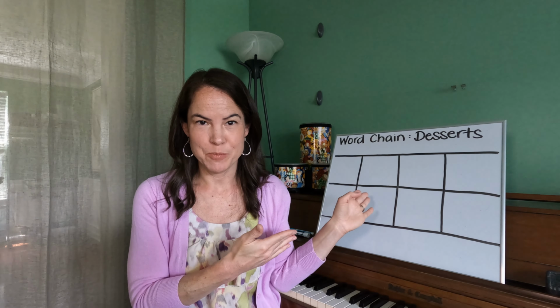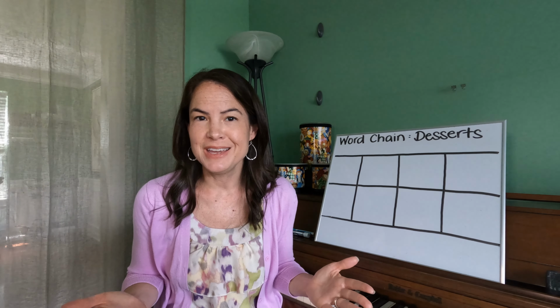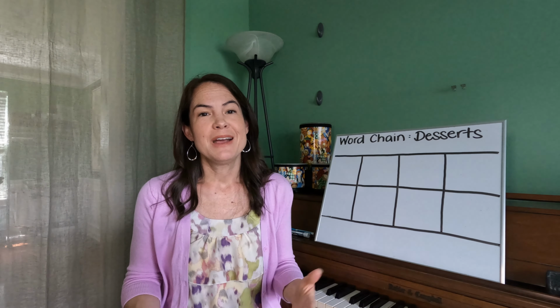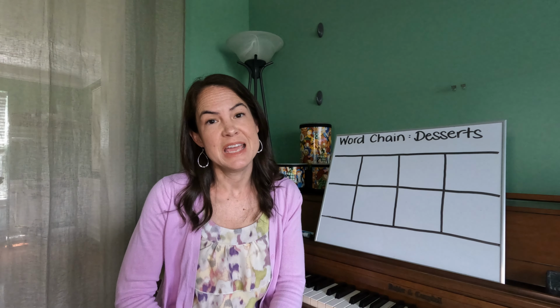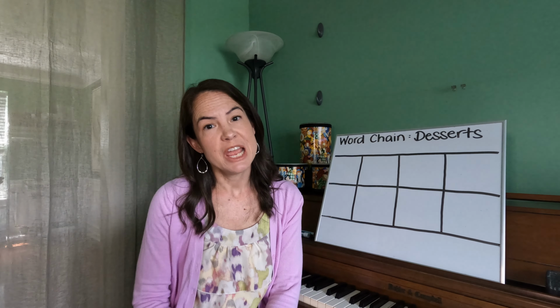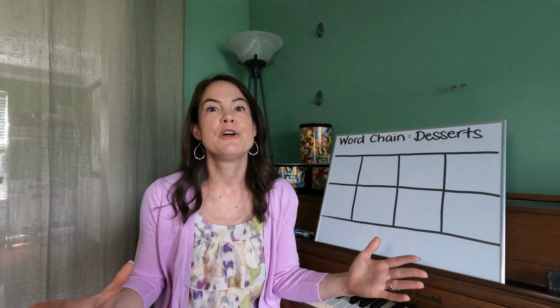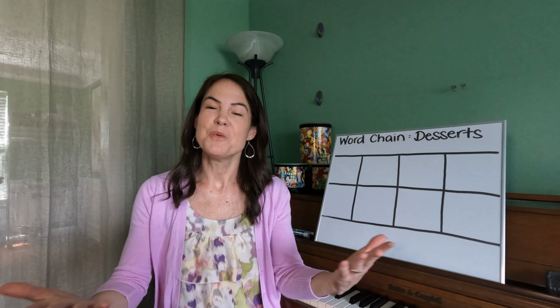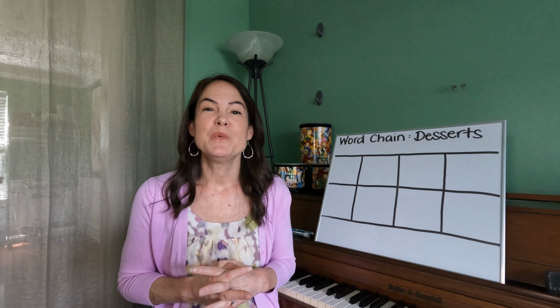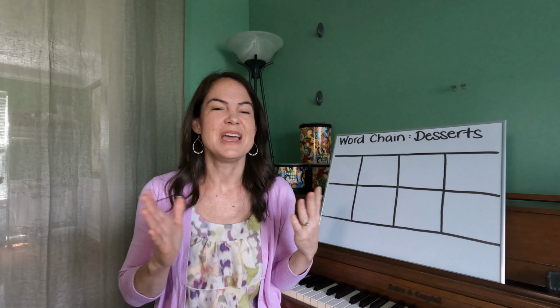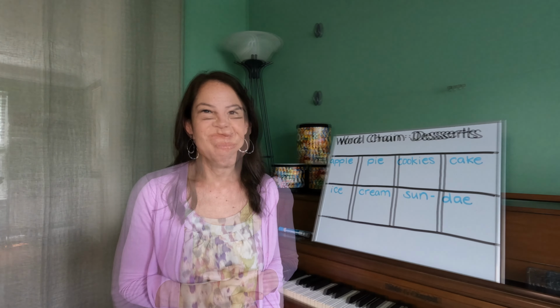So just as a side note, you get to decide what goes on the board. Obviously, we want to make sure every kid gets their turn to answer and tell their favorite dessert, but you may come across something where you call on a student and they say, my favorite dessert is ice cream sundae with cherries and whipped cream on top and hot fudge sauce, and they give you this really long answer, okay? Obviously, we thank them for sharing their idea, but we say, hey, can you make that idea a little bit shorter? So it's a shorter set of words, and we just write ice cream sundae.